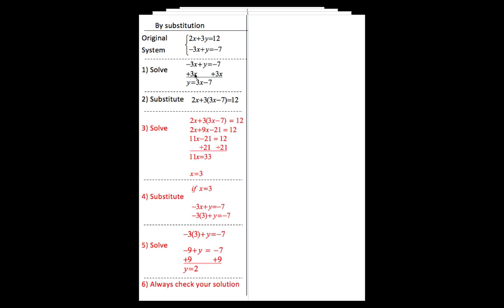I can just add 3x to both sides, and then I can have my equation written in y equals form. So now that I know what y equals in the bottom equation of my system, I'm going to use what y equals in the bottom equation of my system to solve the top equation of my system.